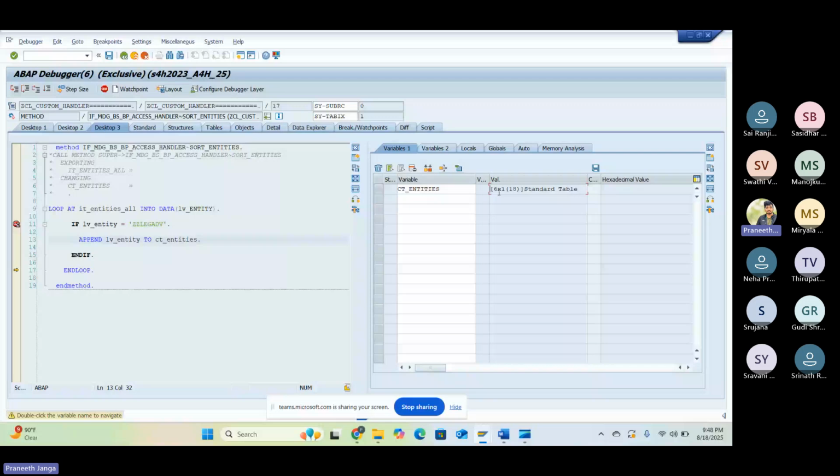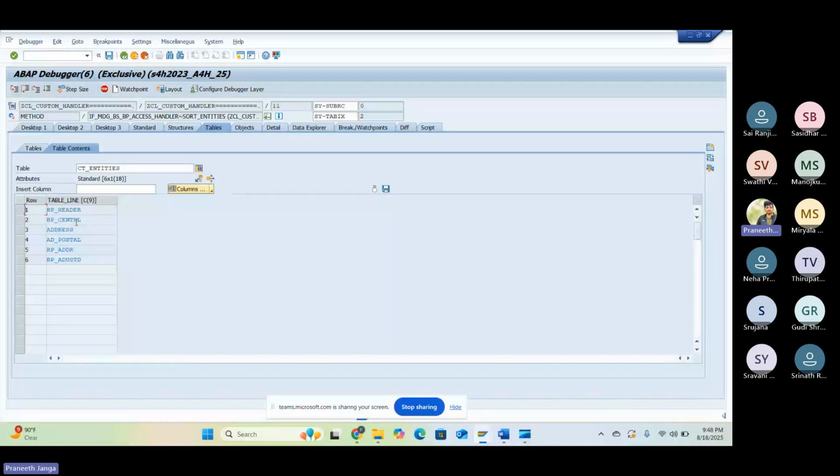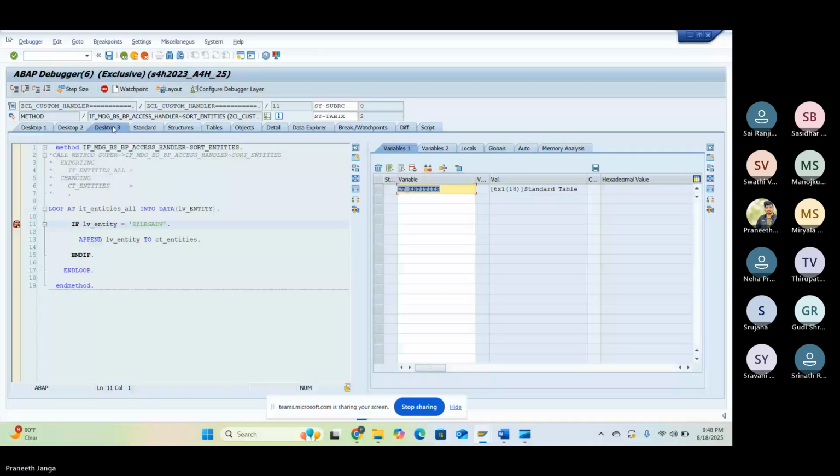Click on F6. Click on the web. Yeah, if you can see, this is the tab: BP header, BP central and address. So now I'm clicking F8. F8 again.